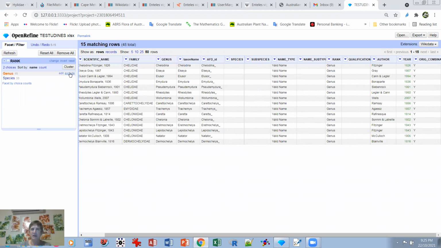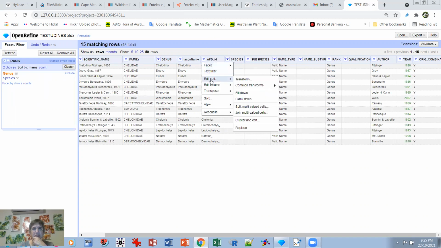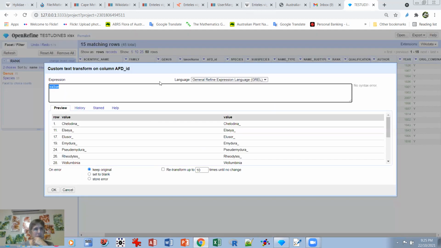Now, the nice thing about OpenRefine is that if you select out a group, then anything you do edits only that group. So I'm going to only edit the genera, and I'm going to change those underscores for all of these AFD IDs. So let's do that. I'm going to go edit cells, and transform, and do another value dot replace.